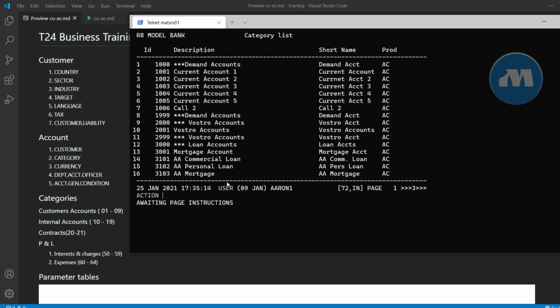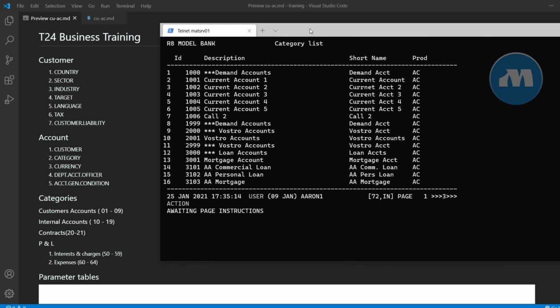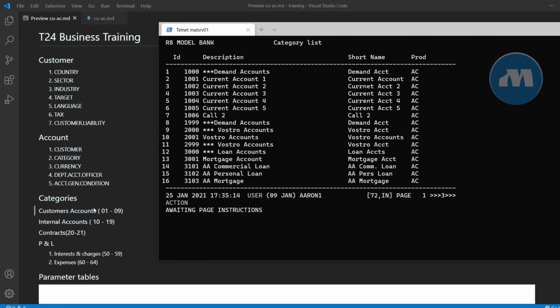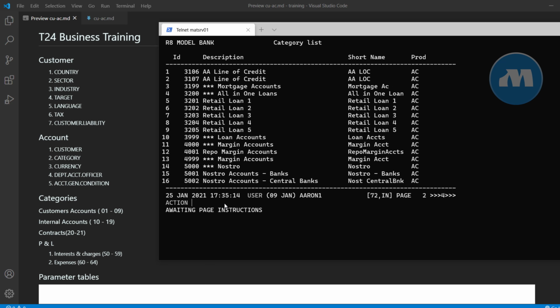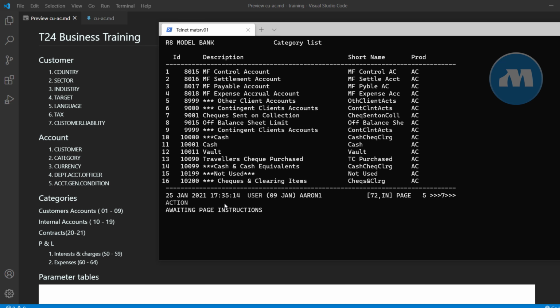So basically, there is a very simple way to understand categories. So we have customer accounts. These are categories from 1,000 to 1,999. Those are customer accounts.